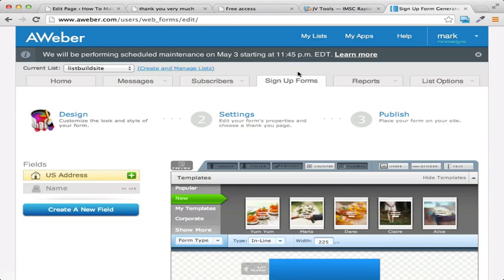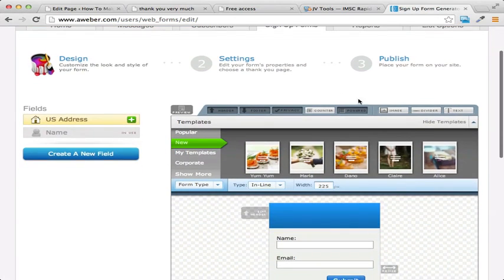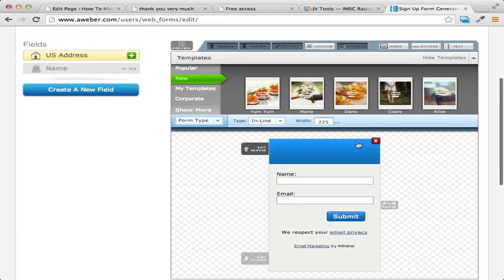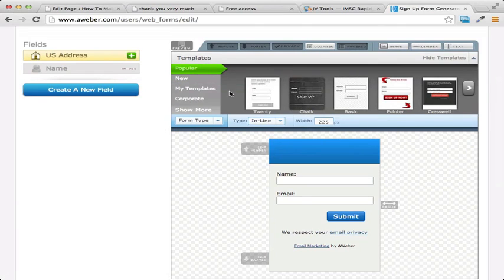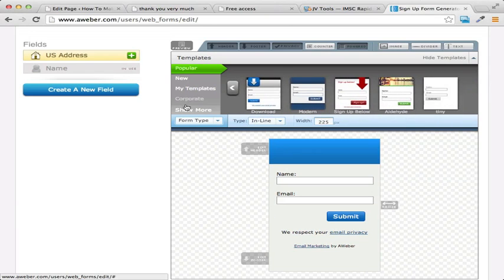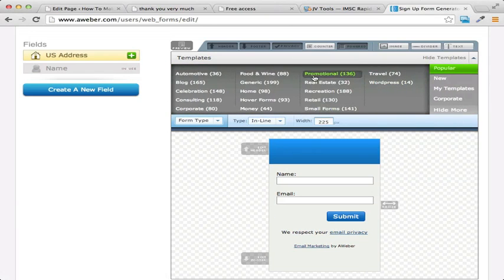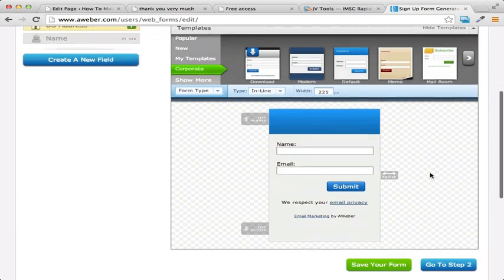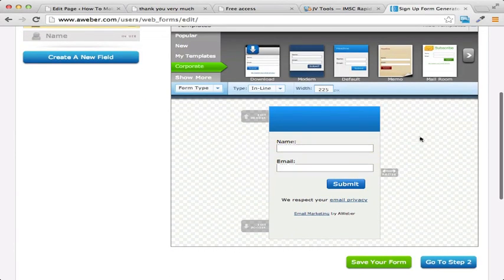Now, Aweber and GetResponse, they have lots of different templates that you can go with. You can customize templates so that things look different. You can scroll through, see what's currently popular, see what people are using. There's lots of different templates that we can use. I honestly like simple templates. Like I'm going to use what I have right here. I'm going to customize it a little bit though.